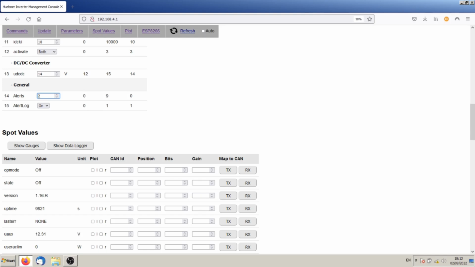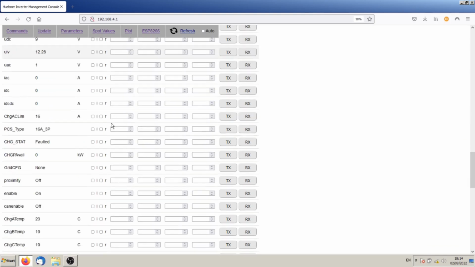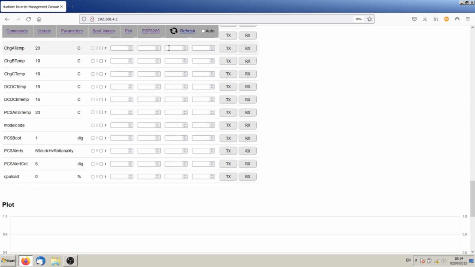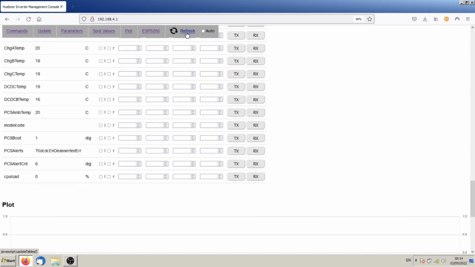So let's see what else is on the PCS's mind. If we select alert number 2, we get our next alert. It is number 76, and it says DC-DC enable de-asserted error. Now this is a fairly interesting one, because it's more of an artifact in the software.